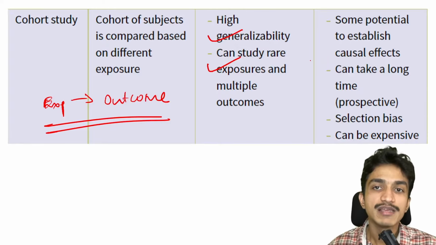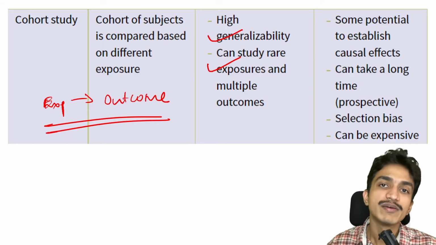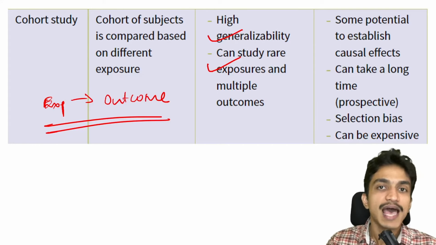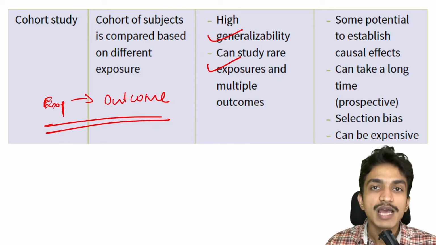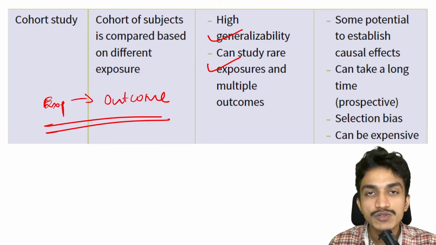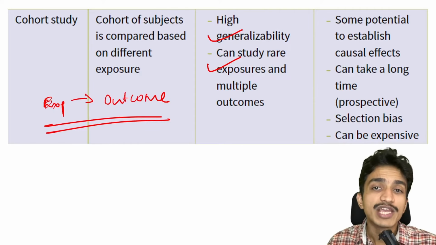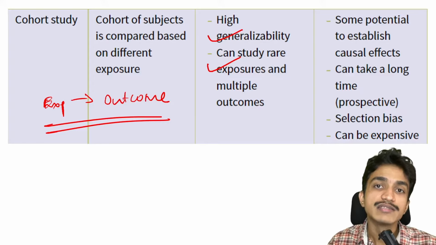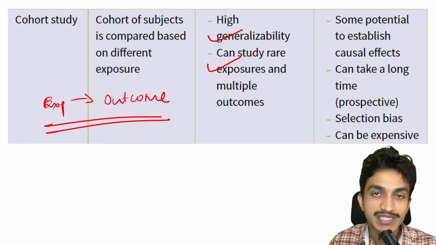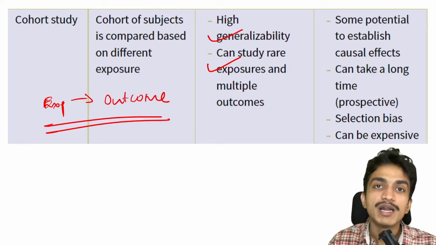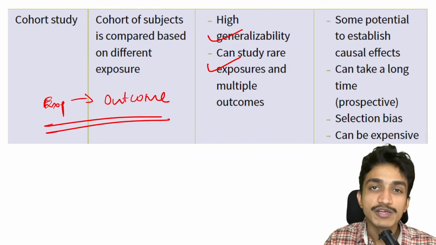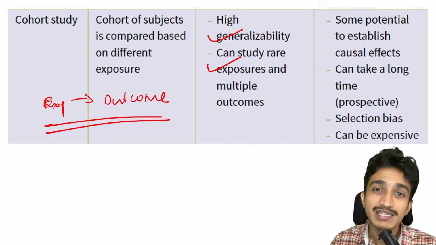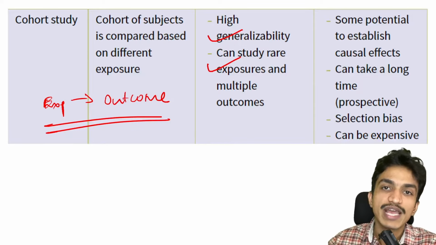Now it has some limitations. It does not have the potential to establish the causal effect that due to this exposure this disease has occurred. A patient having both smoking and also a non-vegetarian diet, we cannot say that the esophageal cancer or the colonic cancer is linked to both smoking and non-vegetarian diet. Obviously it is linked to both, but because of this type of study, from exposure to outcome, we cannot establish a causal effect that X is happening due to the Y exposure.